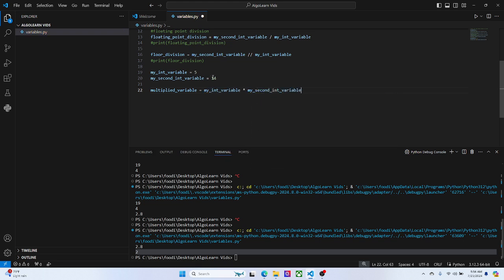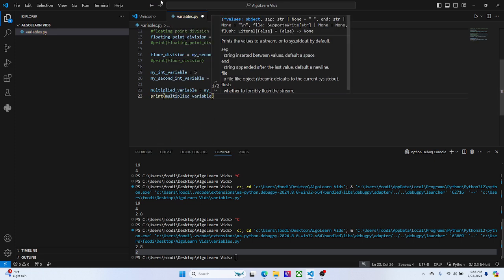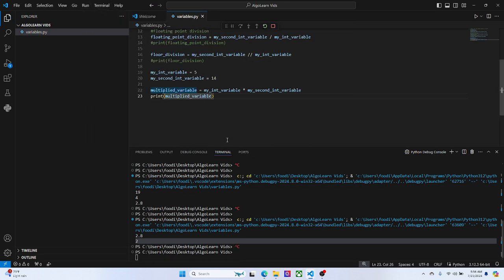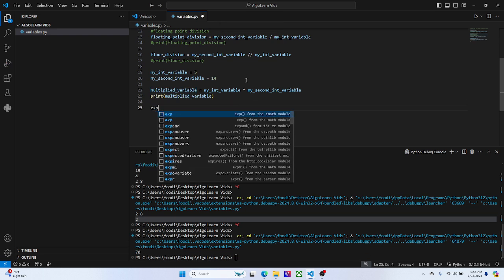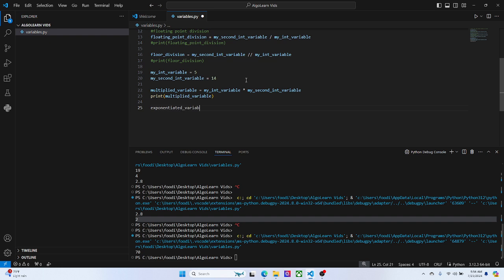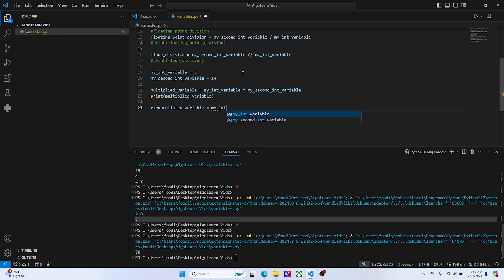And I believe this is 70. So let's print multiplied variable and run that, and we should get 70. Perfect. And then you have exponentiation. So let's do exponentiated variable. And again, you can call these whatever you want, the names of the variables, but I'm just using whatever fits best.